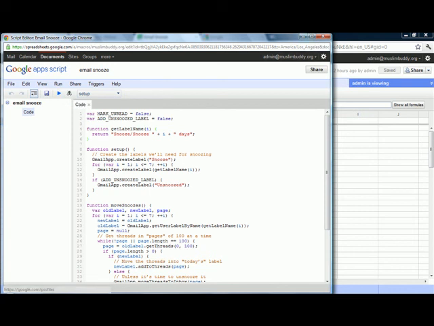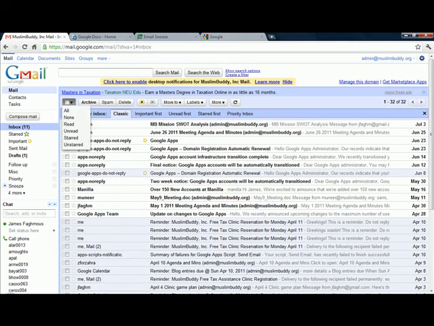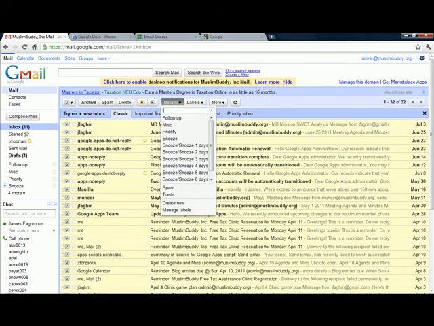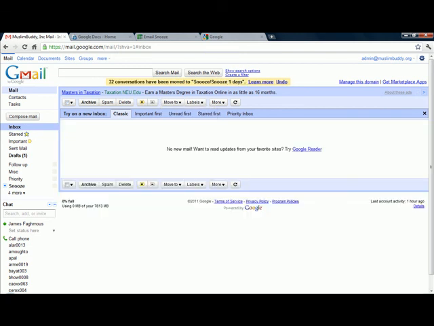So now, if we go back to the email box and select all of them and do Move to, you can see we have these options now: snooze, snooze 1 day, 2 days, 3 days. So we'll do snooze 1 day, but fortunately it will only snooze for 1 minute. So as you can see now, your email is empty.